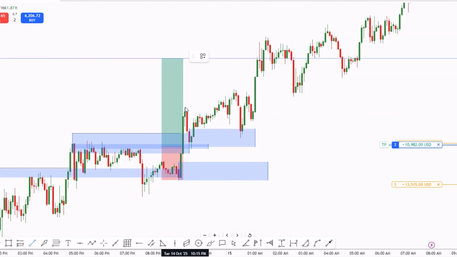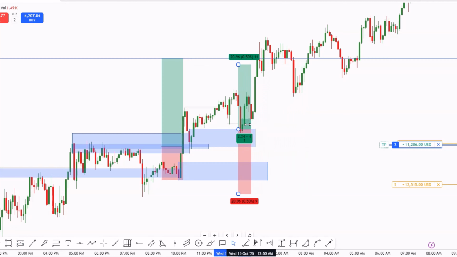Because we have a last high taken. So if the last high has been taken, we look for price either coming back to the breaker block or not. Or we look for price coming back to the order block or not. You could have also influenced your trade with this liquidity sweep right here. It could have influenced your trade more, because you know that price has stopped out a lot of buyers here all the way back into the order block. You buy again. So look at this, another trade right there.